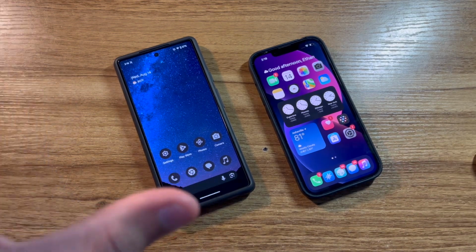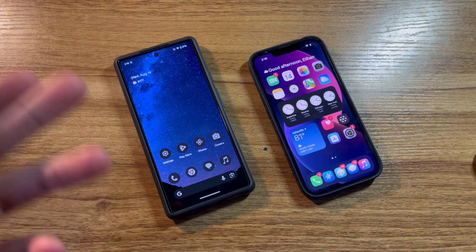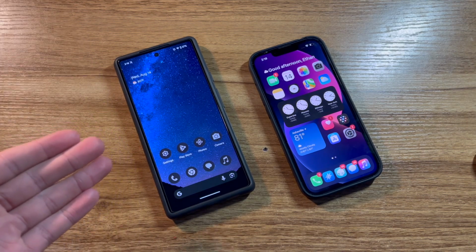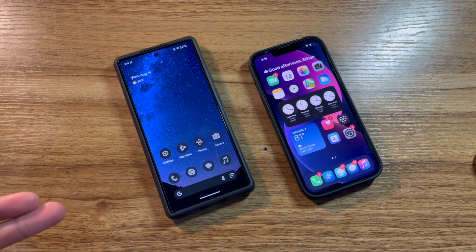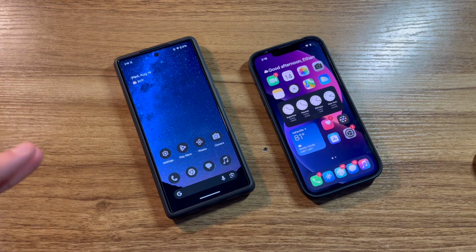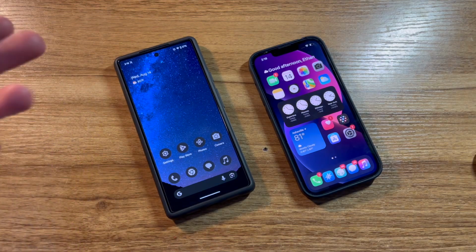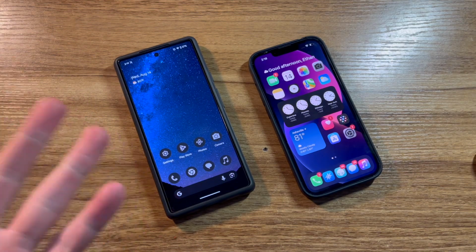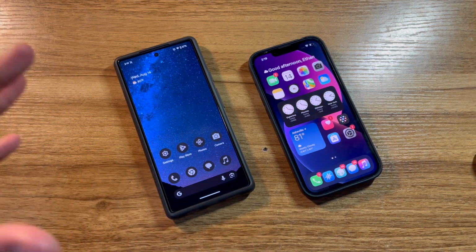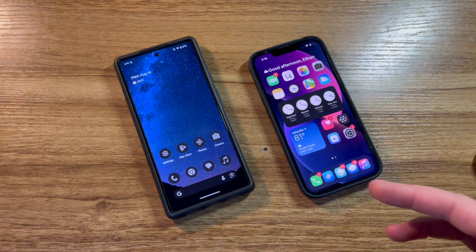The battery life from my 2 weeks of using the Pixel 6 was absolutely incredible. I'm not joking. I would charge it one night, wake up with 100% battery, and plug it in the next morning, 24 hours later, on around 30%. Now, my battery health is 100%, so if you have a lower battery health, of course, your battery life is going to be affected. But the battery on the Google Pixel 6 is, in all honesty, the best battery that I have ever experienced firsthand in a smartphone.